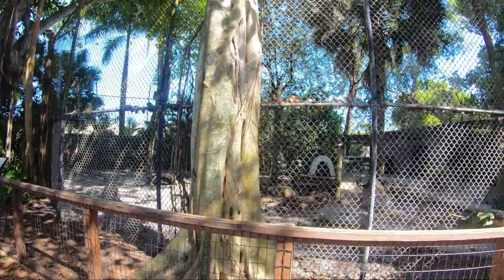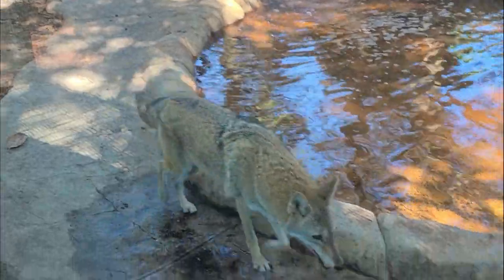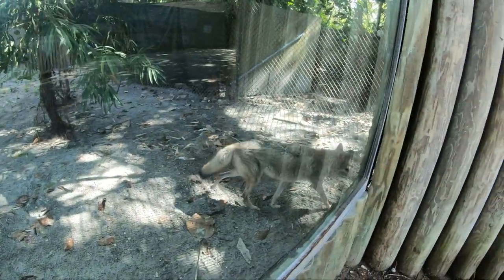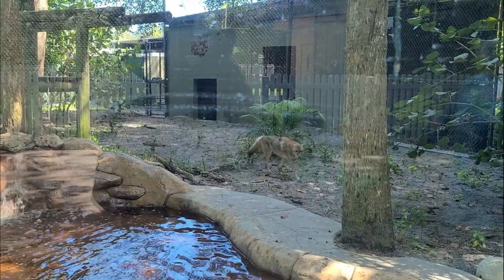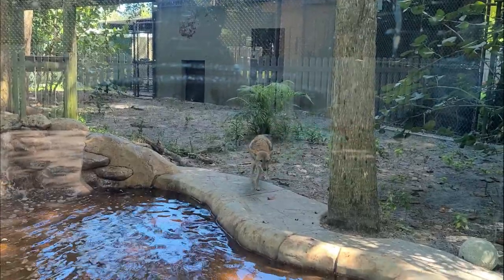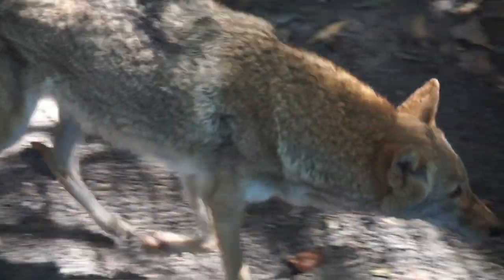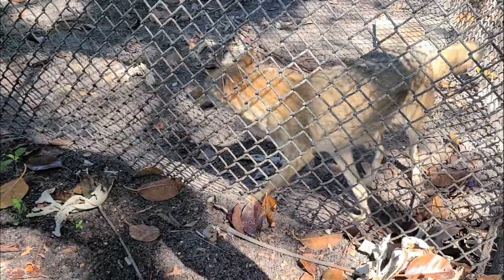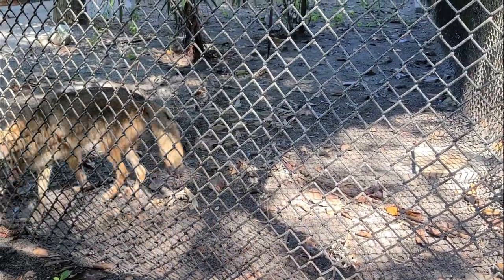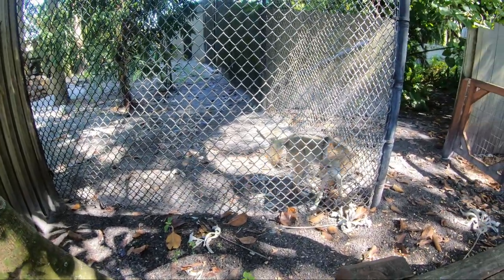As we make our way around Black Bear Hammock, we come across the coyote. These clever canines can cover country. As members of the dog family, coyotes are among the continent's most adaptable animals — they will eat anything from berries to deer fawns. By expanding their diets to include garbage, fallen fruit in our yards, and even our pets, they can thrive in our cities. The coyotes here were found orphaned at a closed historical hotel in Florida. As people killed off wolves and altered habitats, coyotes expanded their range and have been seen everywhere from dodging taxis in New York City to stalking cats in suburban Florida.